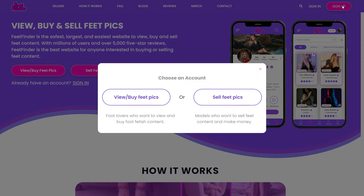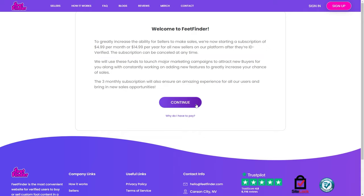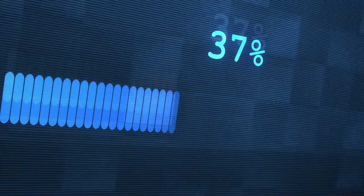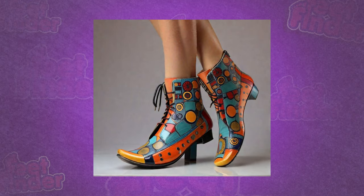So you're ready to show off your masterpieces? Head over to feetfinder.com and get verified. Once you're in, the sky's the limit — upload your creative shots, stylish shoe pics, and those artsy feet photos. There's really no limit to your creativity, whether you're a buyer or a seller in the world of foot photography.